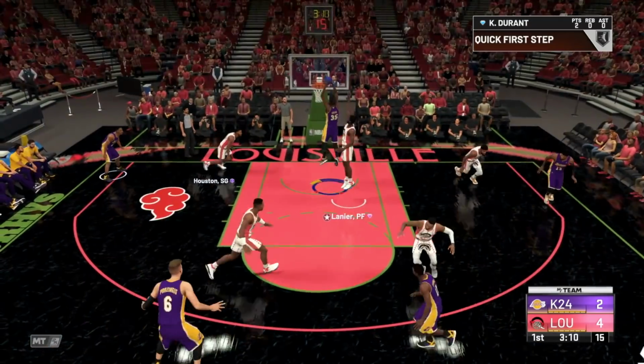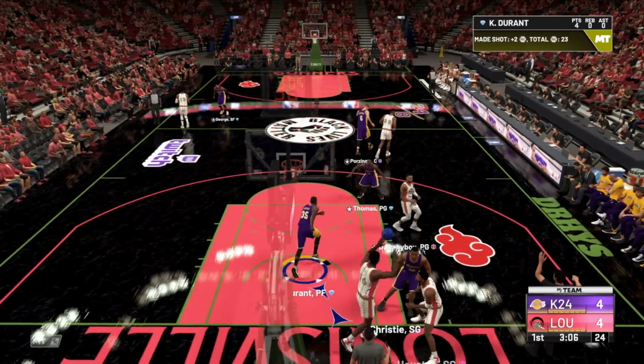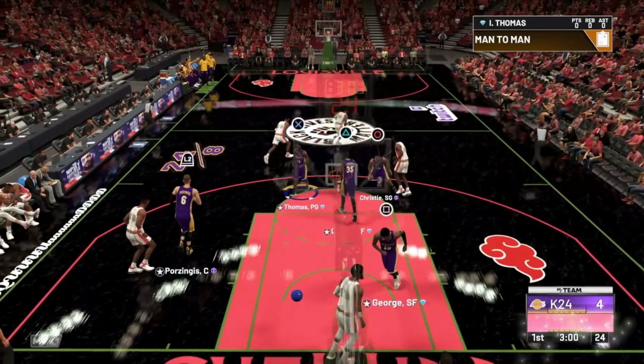Silver quick first step. Yeah, I should be able to burn him. You know what? When he's coming off the dribble with that quick first step, he feels super fast. But when he's in full speed, he doesn't feel like he's moving very fast. Get the block. Unlucky. It's fine.